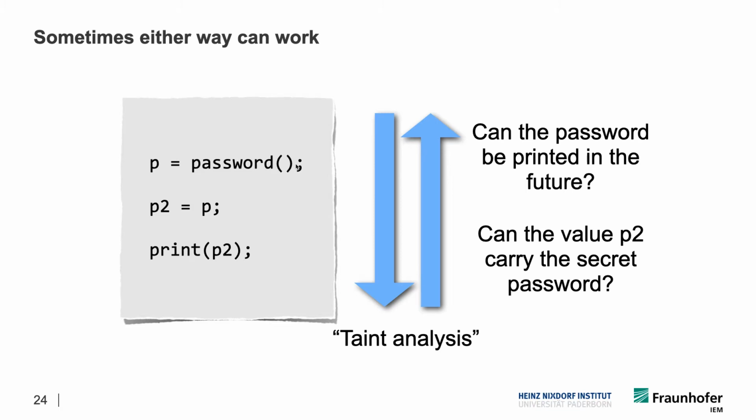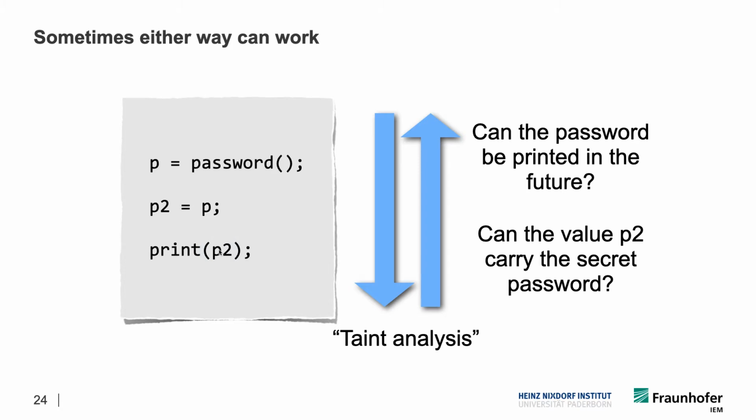In particular, taint analysis is often used to decide confidentiality properties. So these are rather of this kind, right? Here you're interested in figuring out what's happening to a certain value. But then it's also often used for integrity properties. Here you are rather focusing on certain security critical APIs, such as this one that prints a potentially secret value. And then you are interested in what parameters this is being called with. And then you're looking at it the other way around.